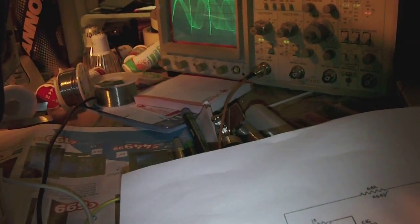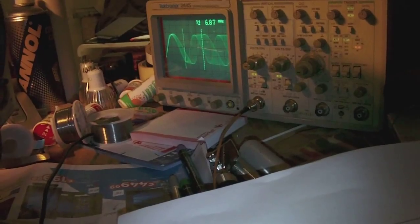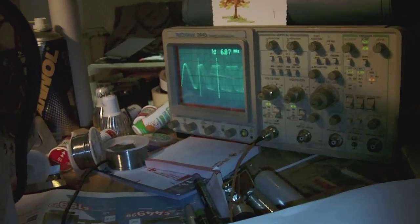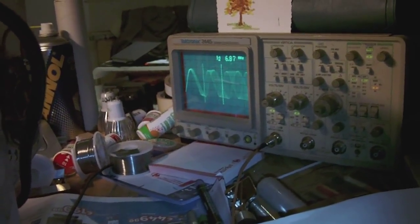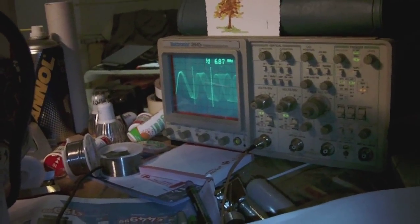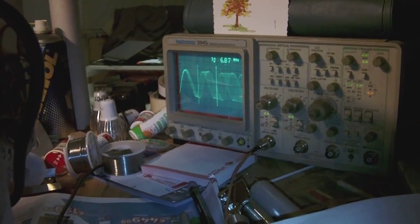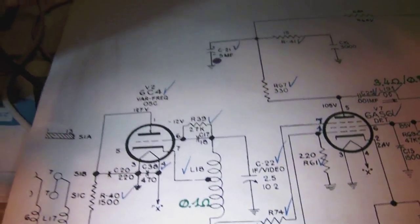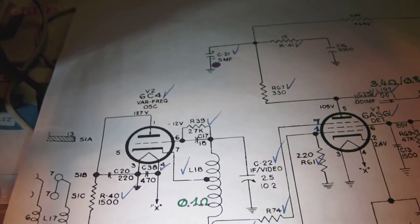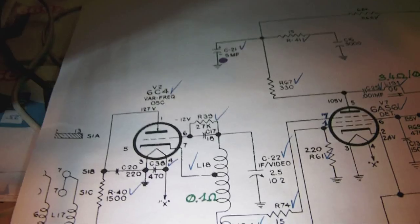It gives out a healthy, strong signal of almost half a volt, and I can tune it to any frequency I like, as you can tell. And it sweeps marvelously well, and it's a very clean signal. So, in my opinion, the oscillator works perfectly. Yet the grid is at minus 55 millivolts and not minus 12 volts. So if any of you can give me a solution to this mystery, it would be most welcome.